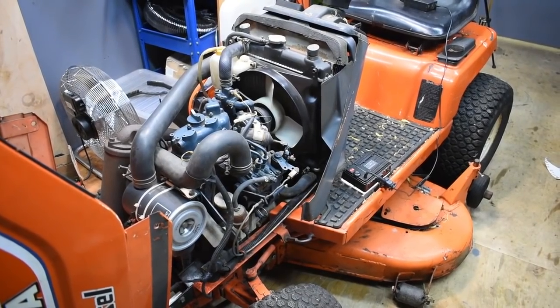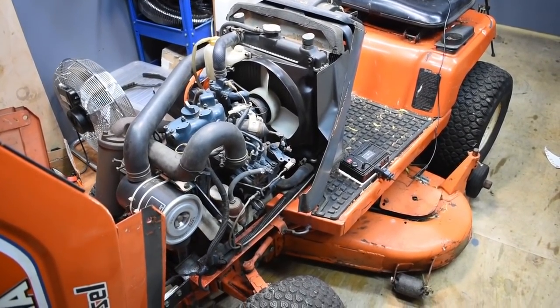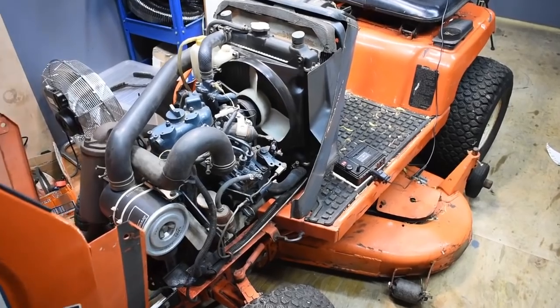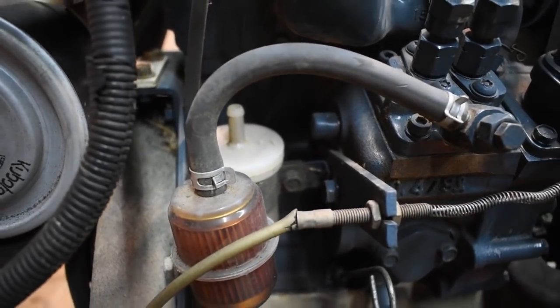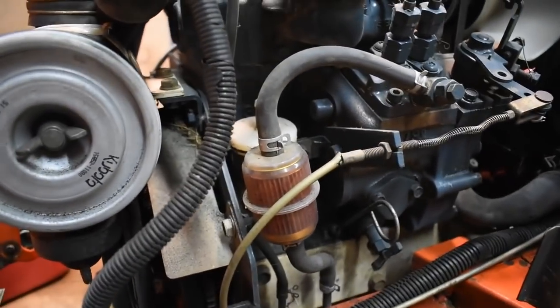Okay, I'm working on the T1600 diesel Kubota rider mower again, and after servicing the engine, which I've done, I've changed the oil and the filters, I discovered that it could not run under load.